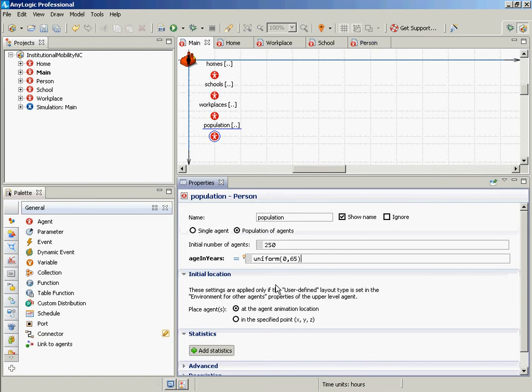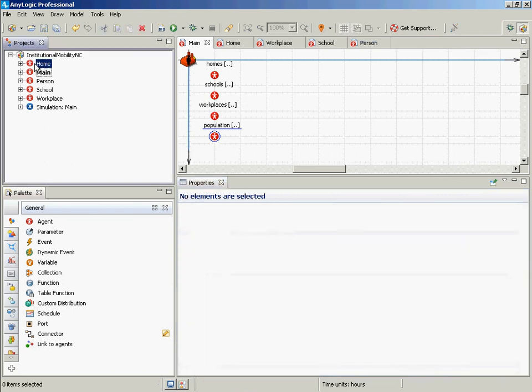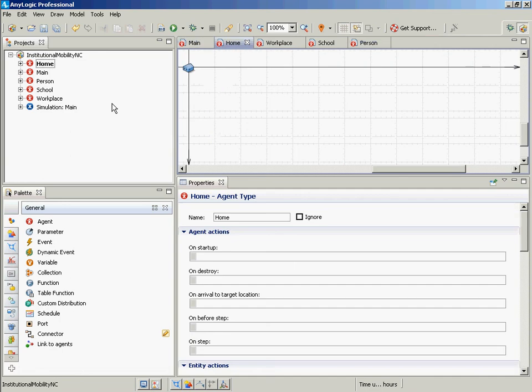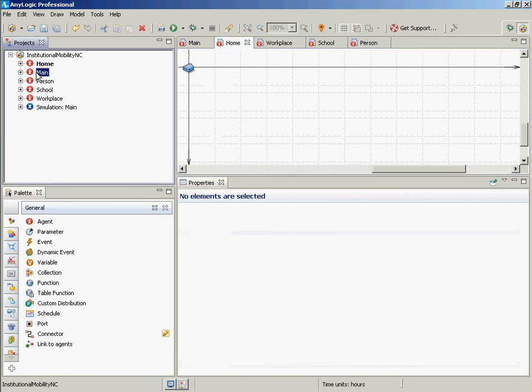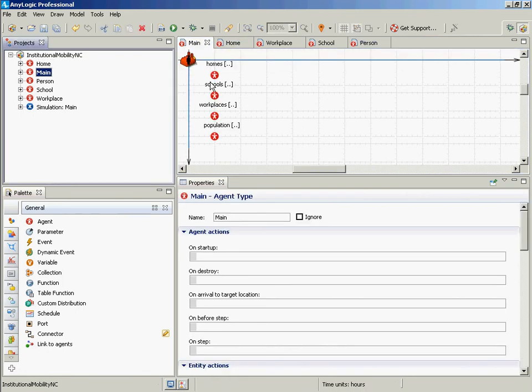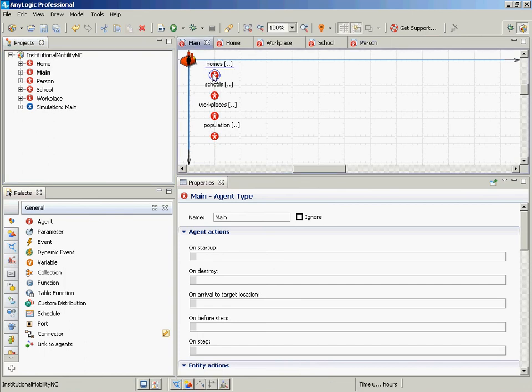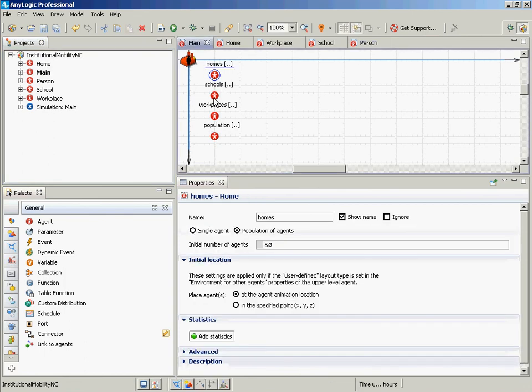Could you repeat one more time where you are? Sure. To recap, we added to the model a set of agents. For each type of agent, we added a visual depiction. And then we went to main, and we created populations of these agents. Homes, there are 50 homes.